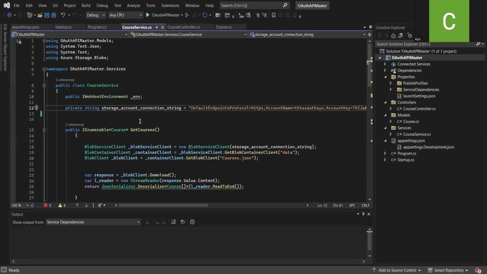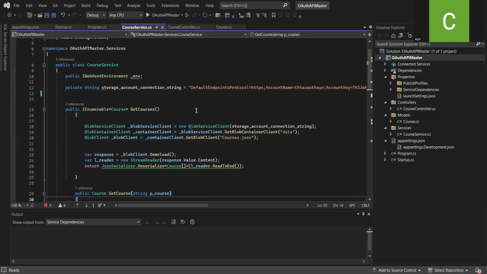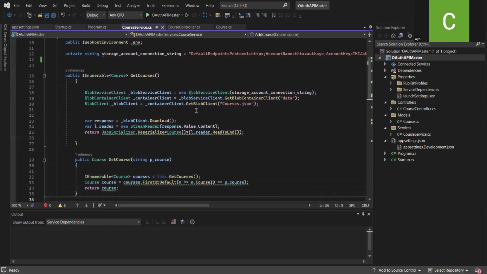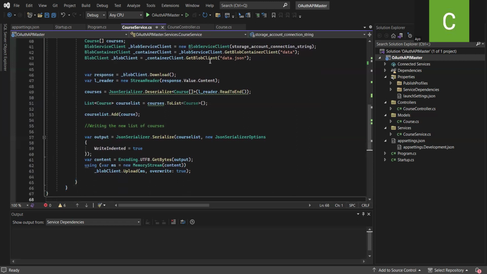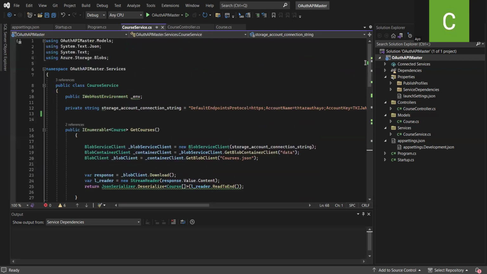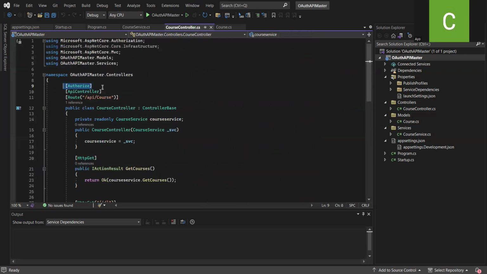So let me just quickly go through the application. Over here, you can see we have a connection string, and it's just for me to get access to the data store. Very straightforward. This is giving me access to a container called data, and this is the name of the blob that I am requesting access to, and we are just storing all this and retrieving content from it. But what is even more interesting is, okay, let me scroll up. The controller, yeah, the controller.